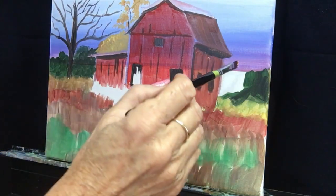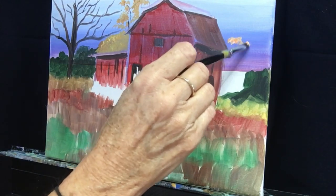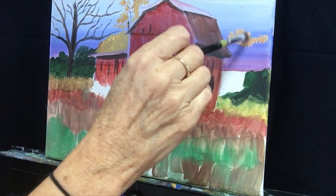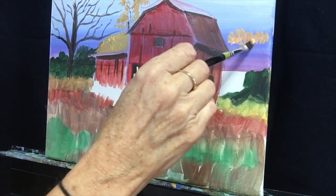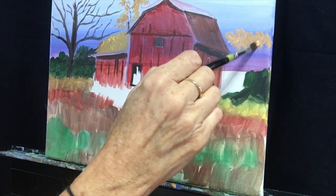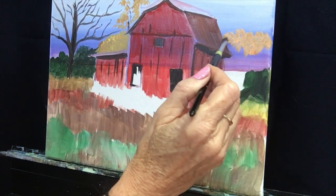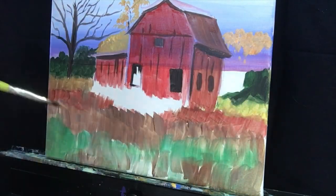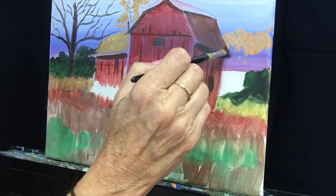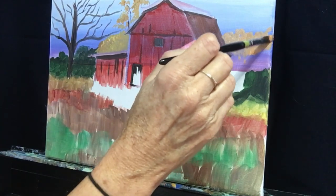I'm gonna come back here and just start putting in some dabs here. I don't even need to have branches or trunks or anything. I'm just giving the illusion that this tree is back there. Or trees.